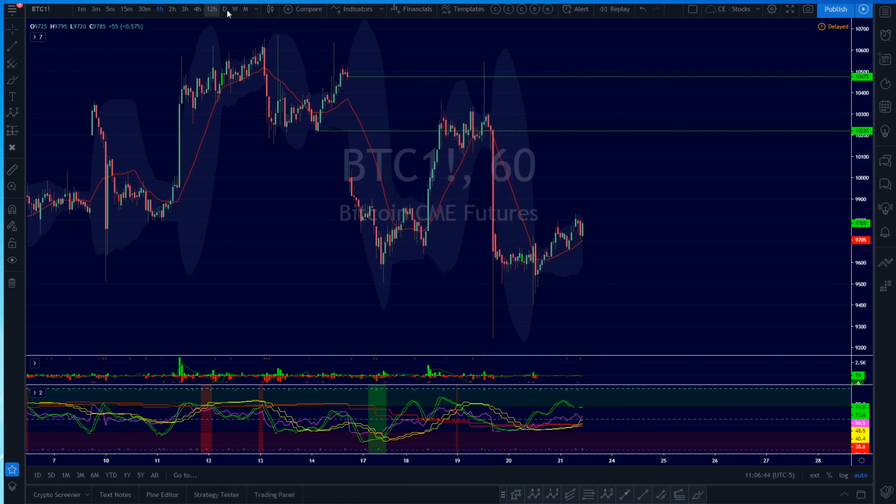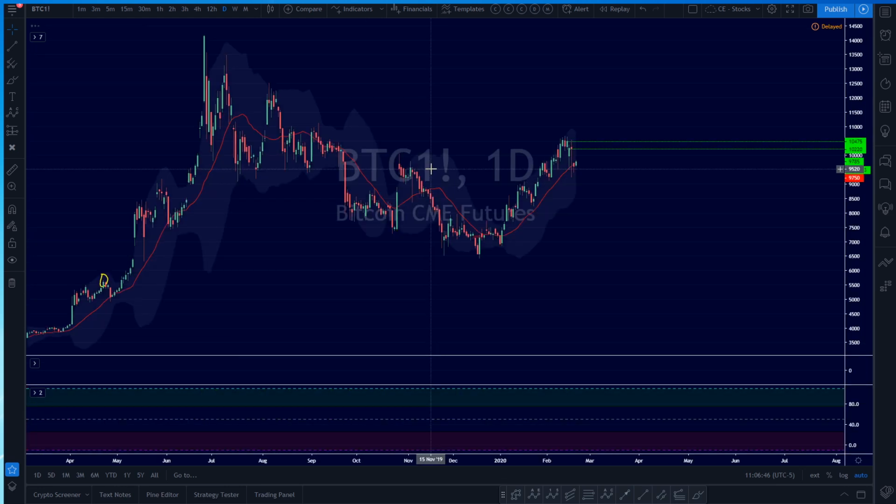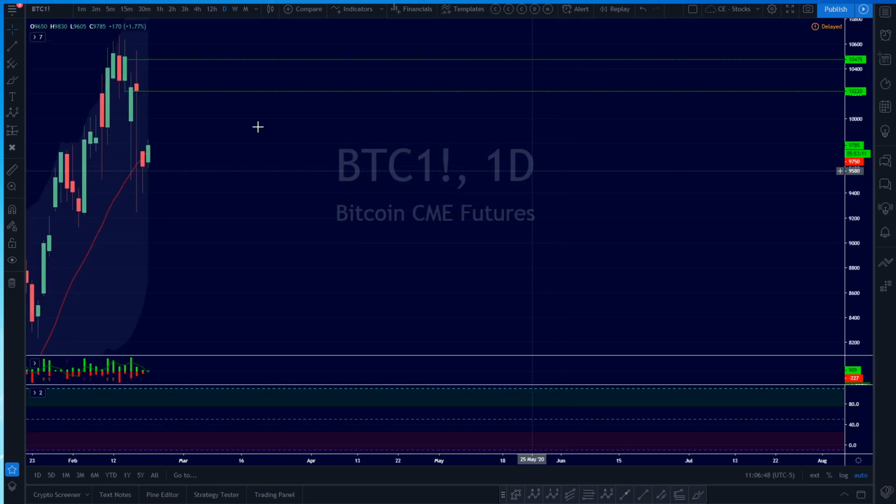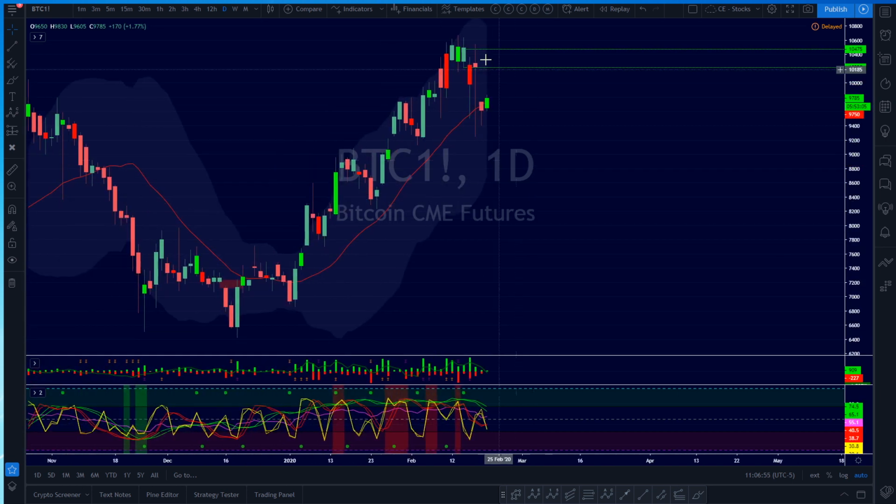As far as from a daily standpoint goes, I had marked off the bottom of that daily candle here from where we had the bottom, and we closed that gap perfectly. And then from where the day candle closed, this is actually up just a little bit higher from where the candle closed, and we closed this as well. So this is just really, if you're a gap trader, we closed this gap perfectly.